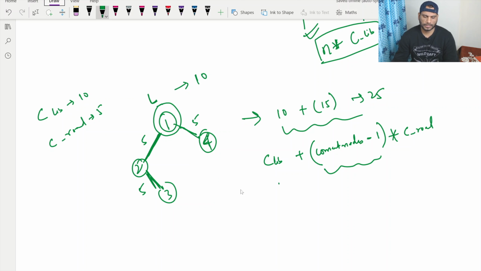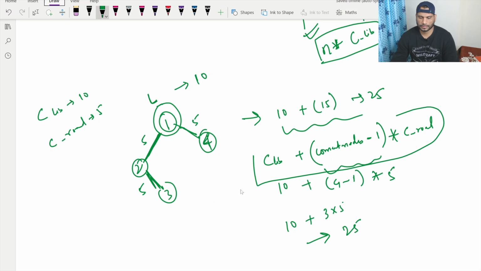So this is how much? 10 plus total connected nodes 4 minus 1 into cost of making the road, which is 5, which is 10 plus 3 into 5, which is 25, right? This will be the formula, right?